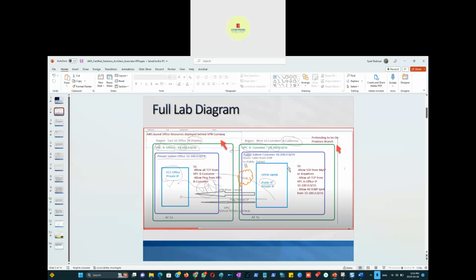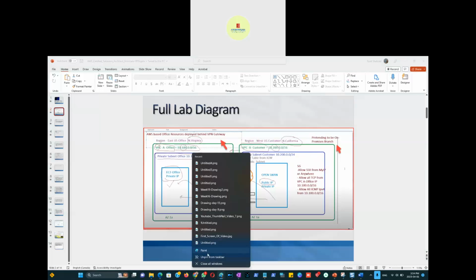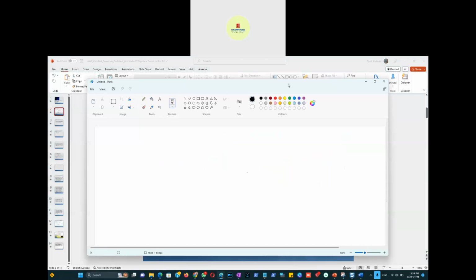Just like the previous lab, our source is going to be North California, US West 1, and our target would be North Virginia, where the office is. So let's try to create the whole environment. I'll be creating the diagram while I am doing this.